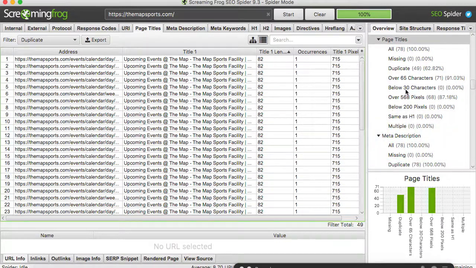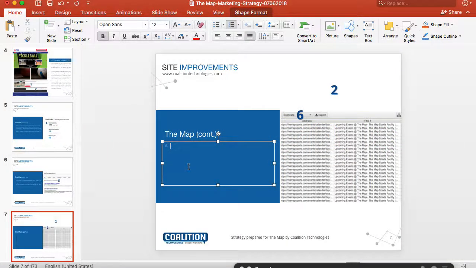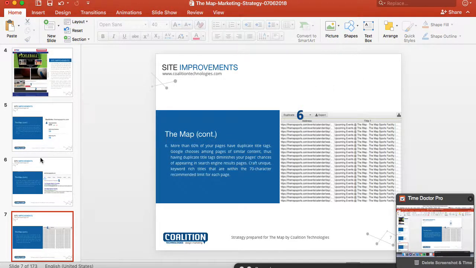So how much is there? More than 60%. So let's say more than 60% of your pages have duplicate title tags.